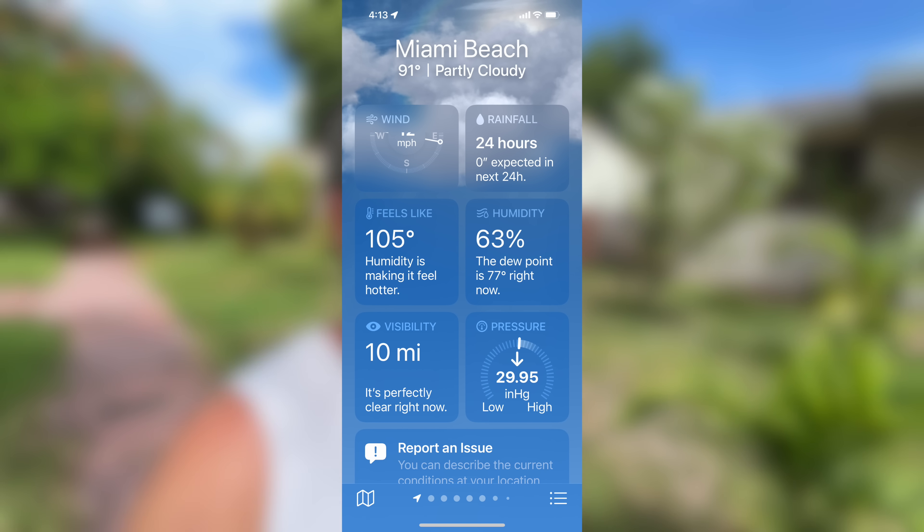If you don't get an appraisal, you could be drastically overpaying for that property. If you're getting a loan, you won't have a choice — you will have to get an appraisal, it's not optional. Because the market has gone up so fast, a lot of times the appraisal will come in significantly lower than what people agreed to pay — and that's why getting the appraisal is so important. If you're financing, you'll go back to the drawing board with the seller when the appraisal comes in lower than what you offered.